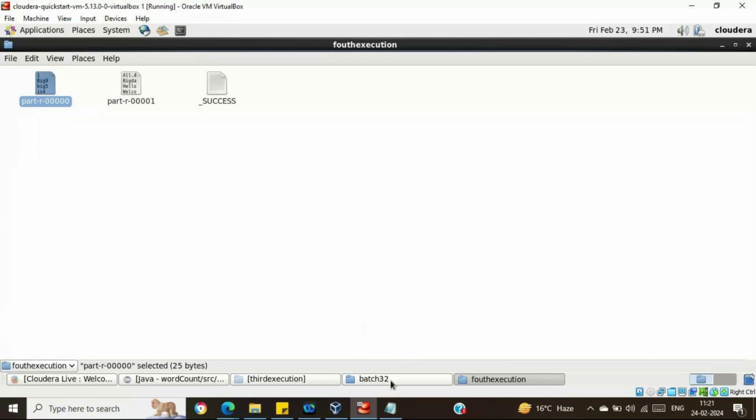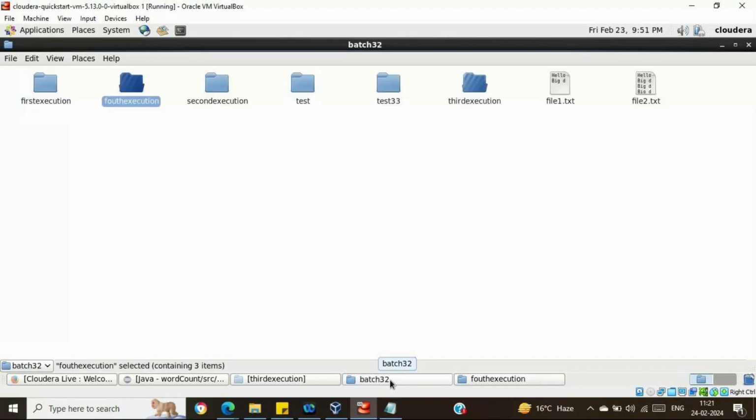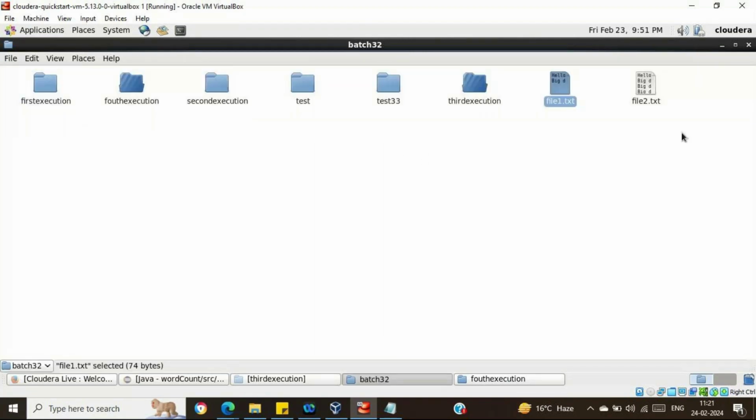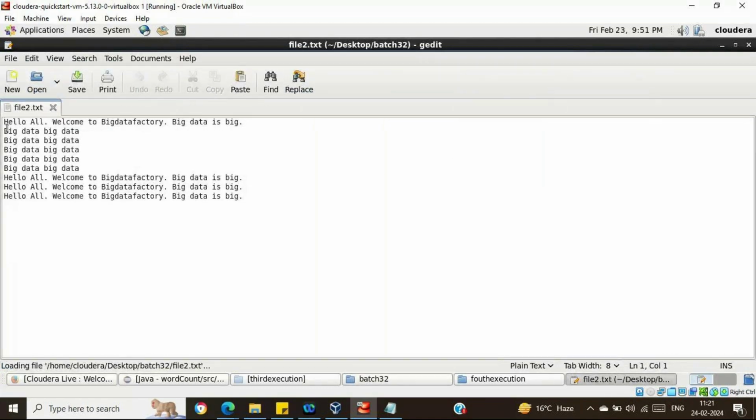Yes, we are going through case sensitivity, with the first one, big. Explain, Pankaj. It's separate because in the first one capital B is there, and it is case sensitive. So with capital B, it is repeated 9 times, and with small b, it is repeated 5 times. That's why.